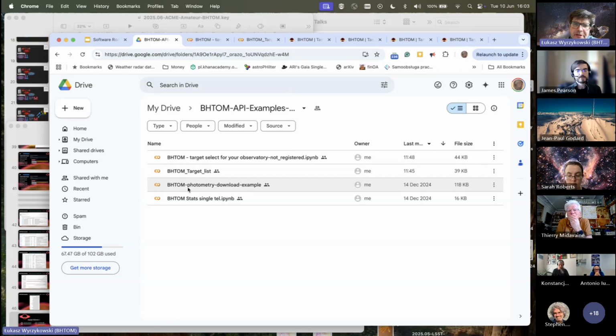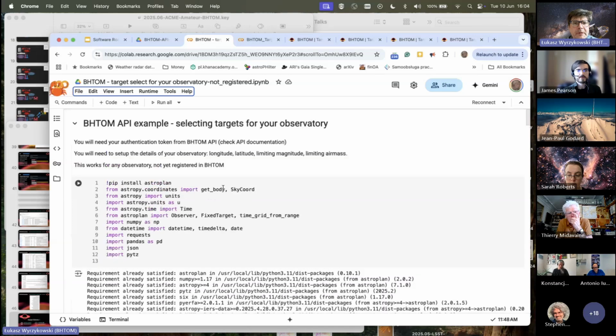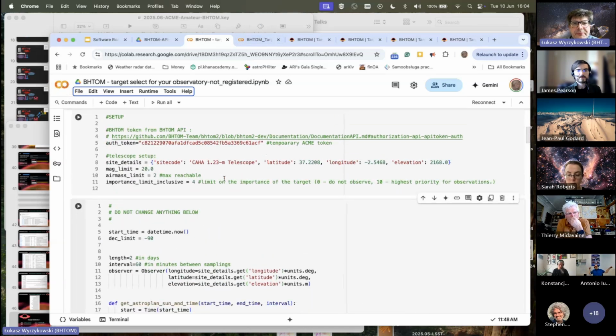You can download photometry. This is an example of downloading photometry for a target. Then you can get the statistics. If you've been uploading some data, you can get the statistics from your telescope. And this one is selecting targets for your observatory. So this is probably the most useful.